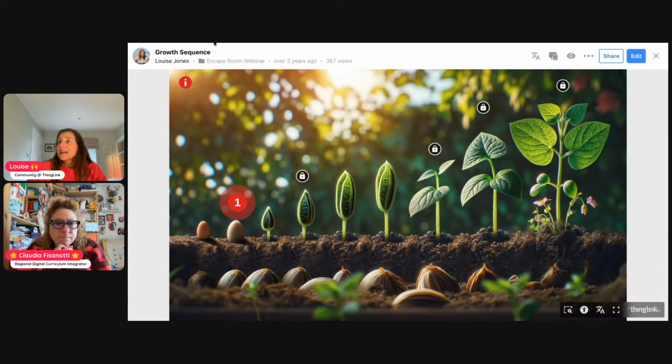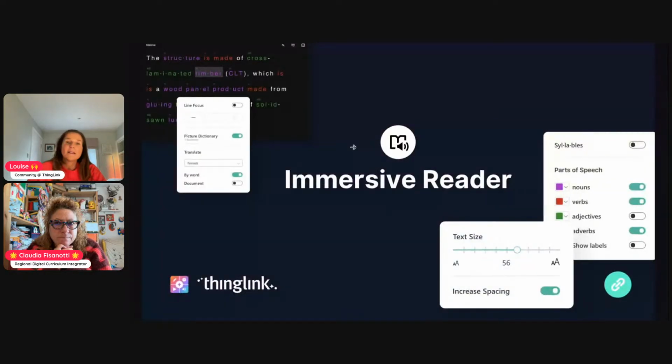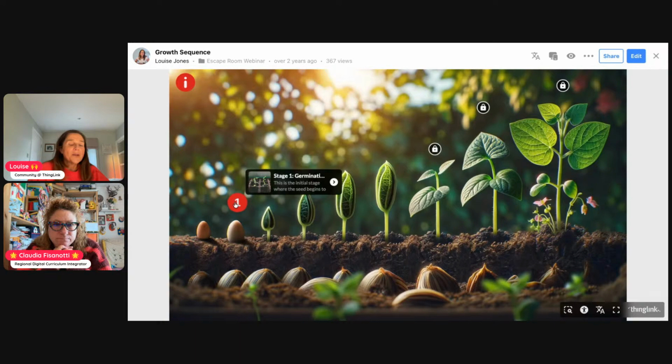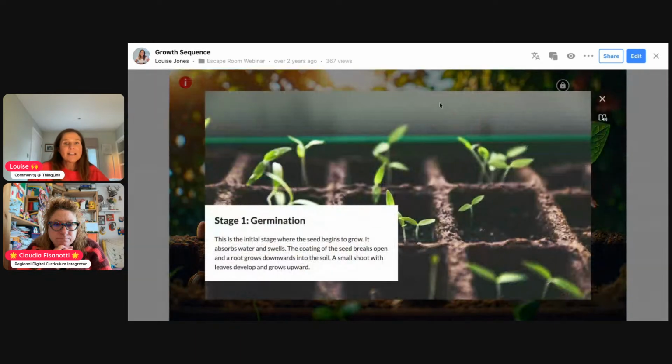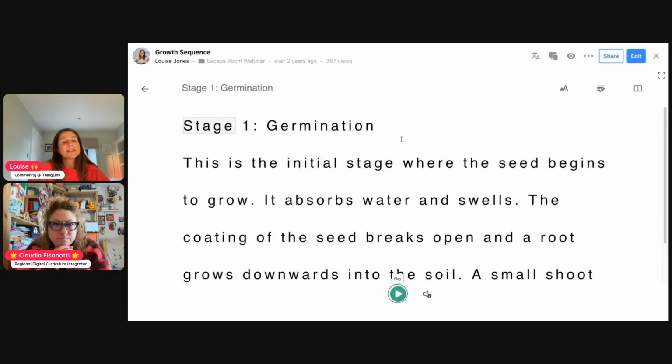So I'm going to move on now and show you the first thing that I want to in this particular example, which is the Immersive Reader function. And if you're a Microsoft user, you will already have seen Immersive Reader, I'm sure. But this is something that's baked into each of these tags. So this is the text and media tag. When I click on it, you can see that there's a book and speaker icon. And when I click on that, it opens up the text in that tag into Immersive Reader.